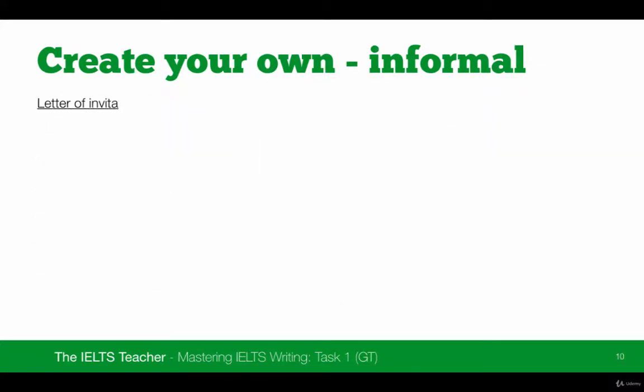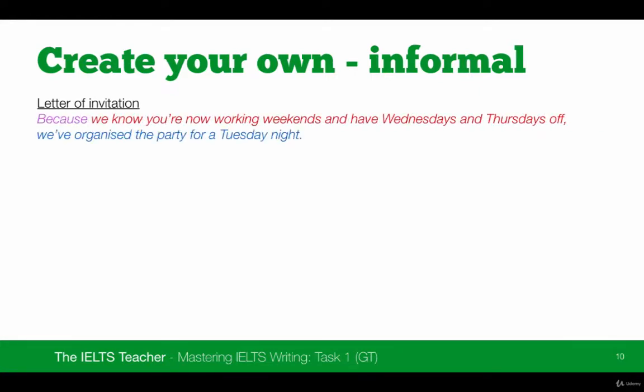Let's start with that letter of invitation. Because we know you're now working weekends and have Wednesdays and Thursdays off, we've organised the party for a Tuesday night. Maybe I was a little bit mean here. I added the Wednesdays and Thursdays myself. Don't worry if you missed that part out in particular. Let's have a look at the next one.